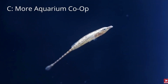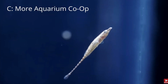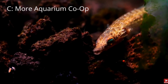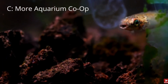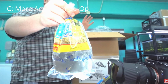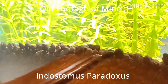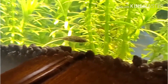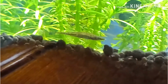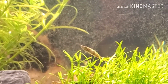Now I'm going to group both of these into just one category, since I don't think care for them differs between both species. I have cared for the paradox toothpick fish before, so I do have knowledge on them, which I would think would also carry over to the crocodile toothpick fish, but I would just do your research as well between the 2 species just to make sure. Being extremely awesome fish, as well as only topping out at that 1.2 inch to 1.5 inch mark, they make some super awesome nano fish if you're looking for something that's out of the ordinary and that's not commonly seen in the hobby.